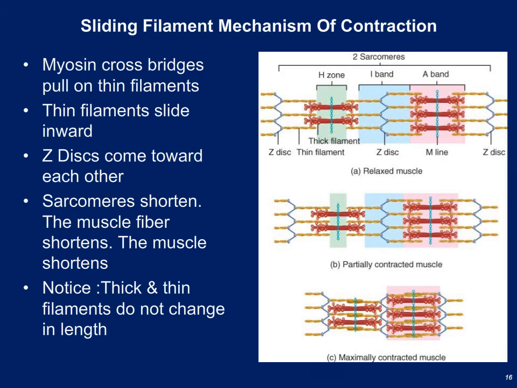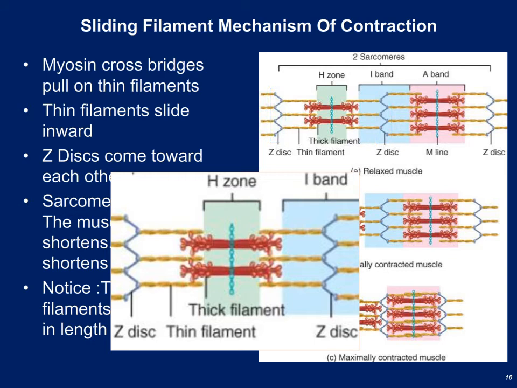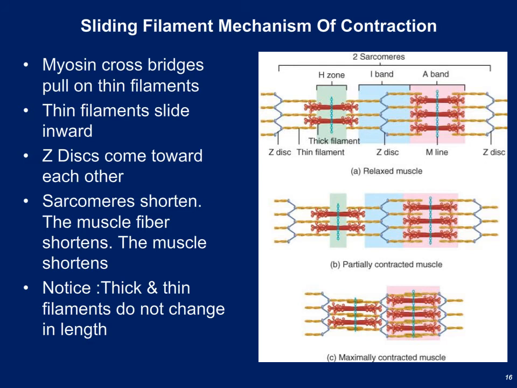If no calcium is present, the binding sites on the actin molecule are blocked. However, when the sarcoplasmic reticulum releases calcium, that calcium binds to the troponin-tropomyosin complex, causing a shift in these molecules and exposing the myosin binding sites on actin. Once that happens, myosin's golf club heads insert into the receptacles on actin, forming a cross bridge. We need calcium for cross bridge formation. Looking at the sliding filament mechanism: here at the level of the sarcomere, myosin stays put but pulls the actin molecules towards itself, and as a result the edges of the sarcomere get closer together — this is how muscle contraction works on a very small level.